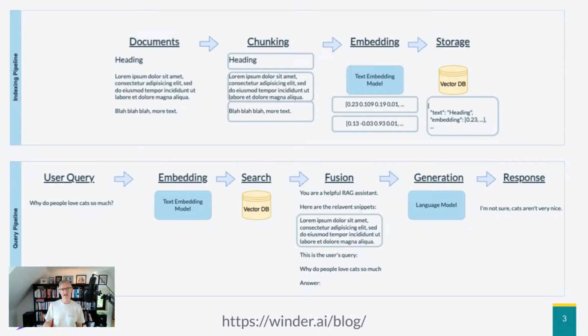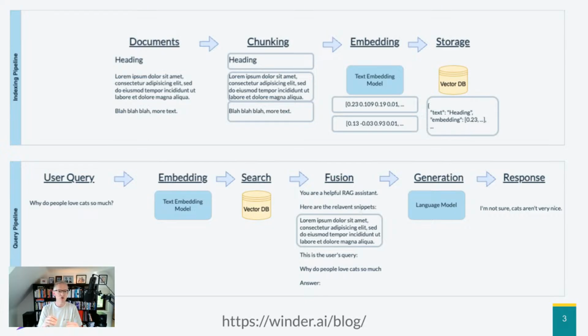When the user comes in and starts trying to leverage that information, the first thing that they do is provide a query. And again, that query isn't just a query, it's also the query plus any of the context that you can include inside that query, maybe past historical conversations. It could be metadata about that user, and so on and so forth. That text is then converted into the same embedding space that you used in the indexing pipeline. And that's actually really crucial, because if you're using a different embedding model, then potentially those numbers are representing different things. So it has to be the same embedding model.